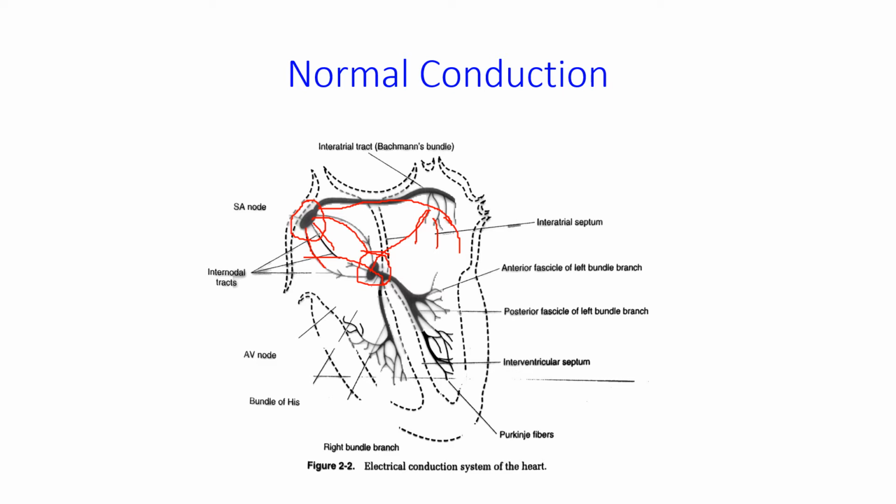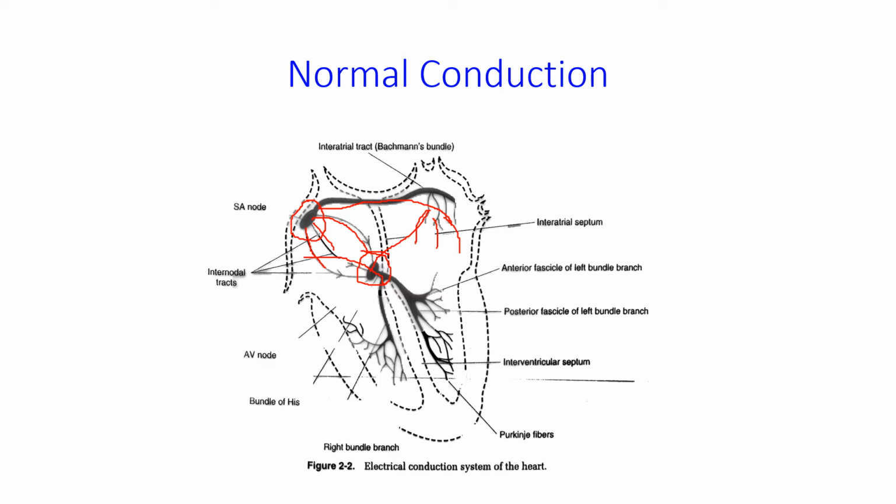Because the left ventricle is larger than the right ventricle, it allows more opportunities for the impulse to go through the myocardium of the ventricles as quickly as possible so that both the ventricles, the right and left, can depolarize at the same time. After it's gone down the bundle of His, it goes deep into what we call the Purkinje fibers. These Purkinje fibers are located within the myocardium, and this rapid conduction down the bundles into the Purkinje fibers, they are the fastest conducting fibers to allow rapid depolarization of both ventricles.